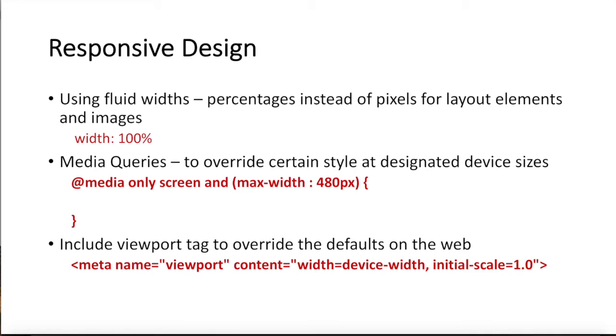So for responsive design, we just talked about % using width 100% and using that instead of pixels. We can also apply max width to images so they don't exceed the bounding boxes that they're in, the divs that they're within. That gets a little bit more advanced. And then also we have media queries.